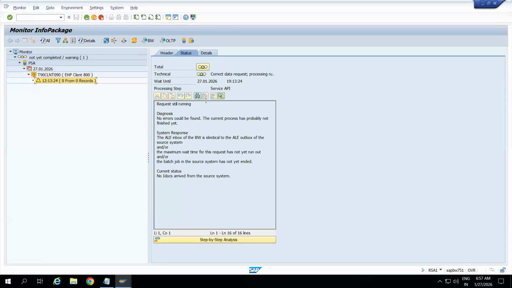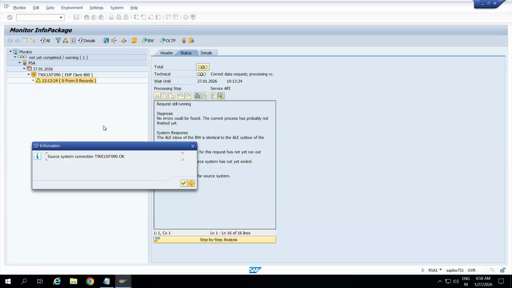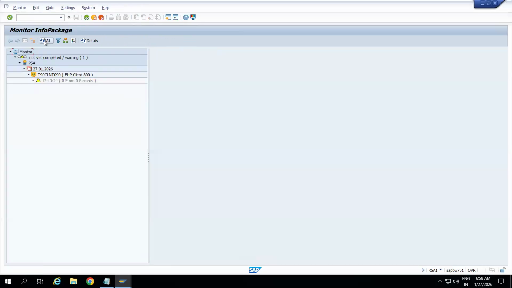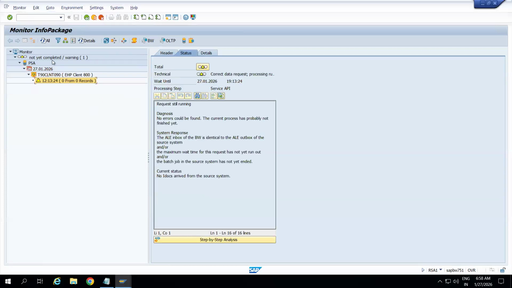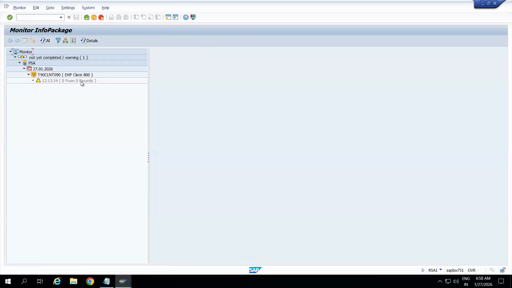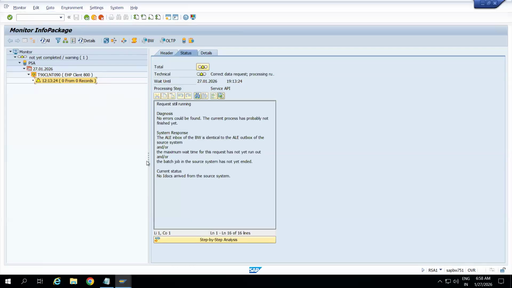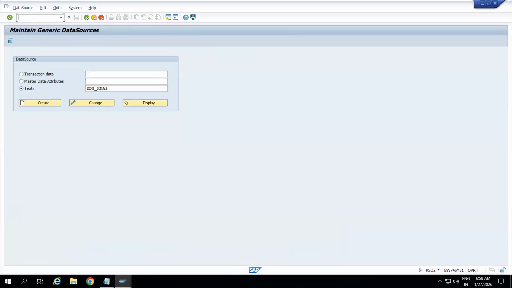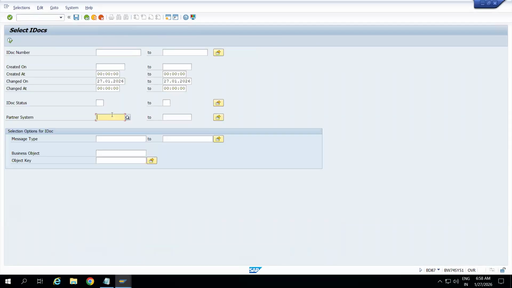There is a problem. The service API, this is the application program interface. So we will have a connection between BW and ECC. We need to connect to this. The connection is still okay, but the job is not generating. What is our system name?